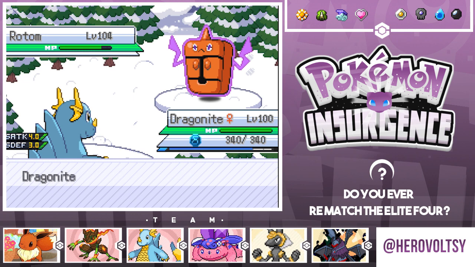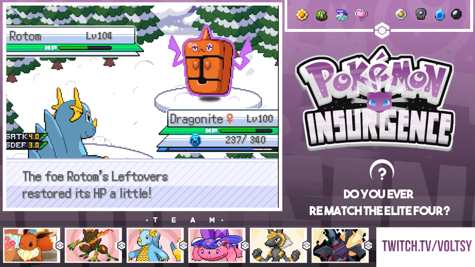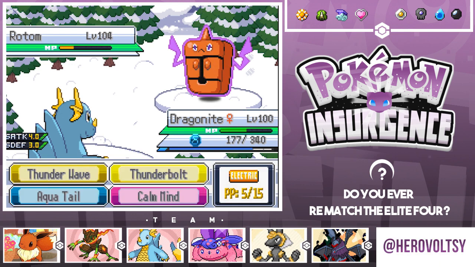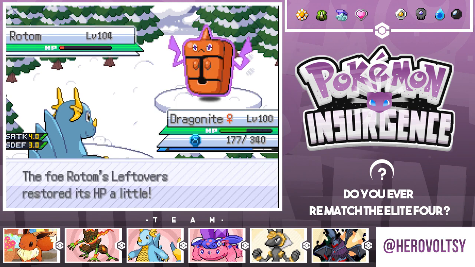Who was the fourth gym leader? Elite Four member? It's not a dragon, dude, was it? Honestly, I can't remember, but... Oh, man, why do you have to have Leftovers as well? Alright, one more Thunderbolt. Finish you off. If you stop Pain Splitting, that'll be great. Oh, another Substitute. I hate Pain Split so much.